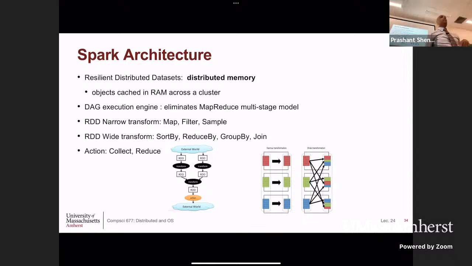So they came up with this interesting idea: for every piece of data that you cache, you keep track of how it was produced, what computation specifically produced it. So if the machine crashed and that data disappeared, you don't recreate the entire computation. You just say this missing piece of data was created by these small map tasks, so I'm only going to recreate those.